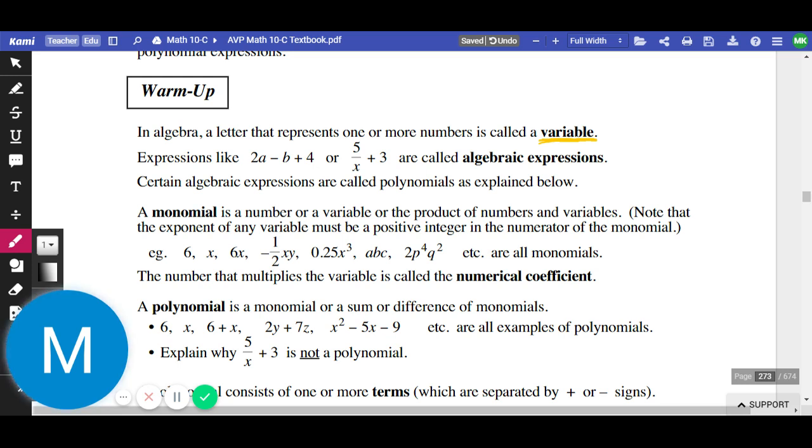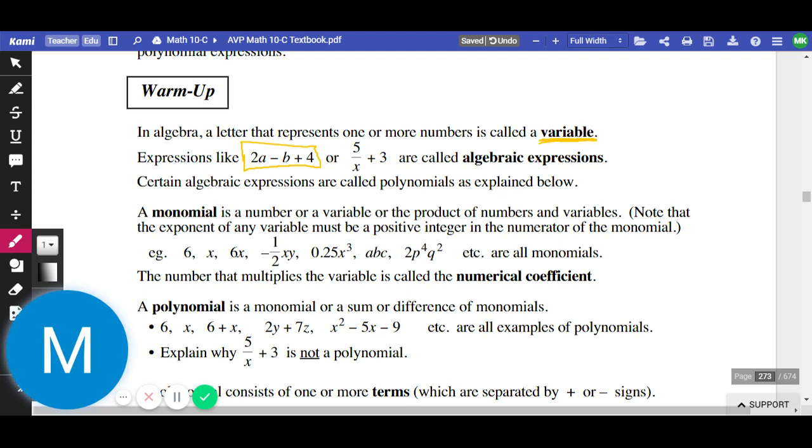For something to be an algebraic expression, it means it doesn't have an equal sign. So something like this, there's no equal sign, so I would call that an expression. I don't use that terminology very well, but it is the technical definition. Once there's an equal sign, it becomes an equation.